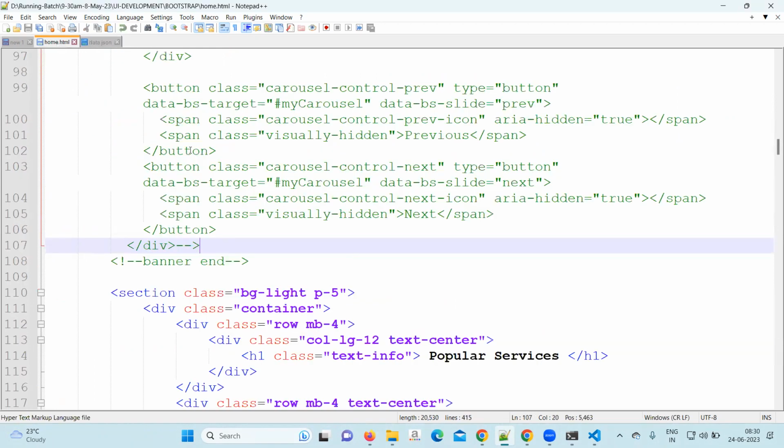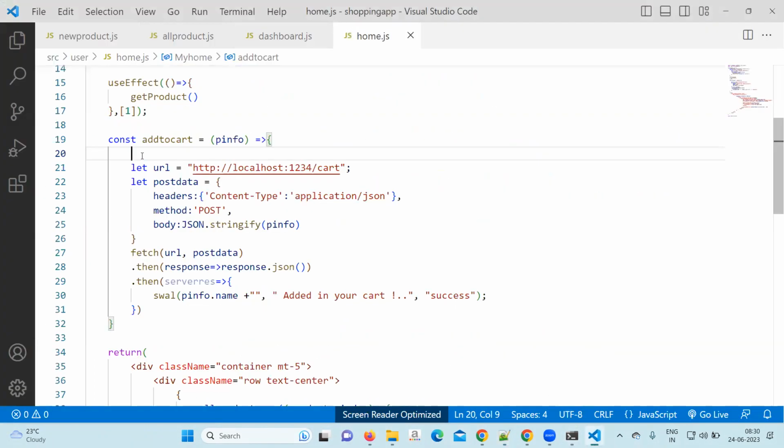So for that purpose, you will go here, and before sending the product to the cart, in the same array, create a property called qty and equal to 1.